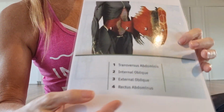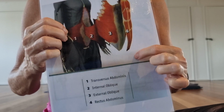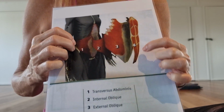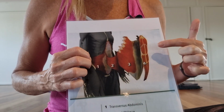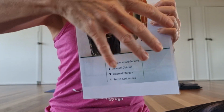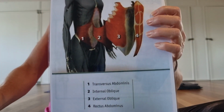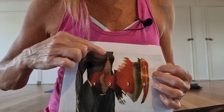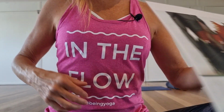Just quickly explaining about the rectus abdominis, 8-pack muscles, not a 6-pack, sorry. And then your obliques, the internal and external obliques, and trying to feel for them as you're twisting yourself around, and especially feeling into transversus abdominis.